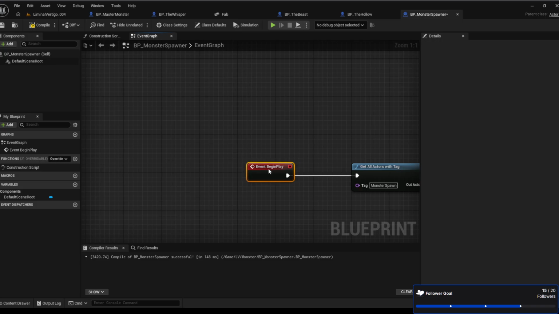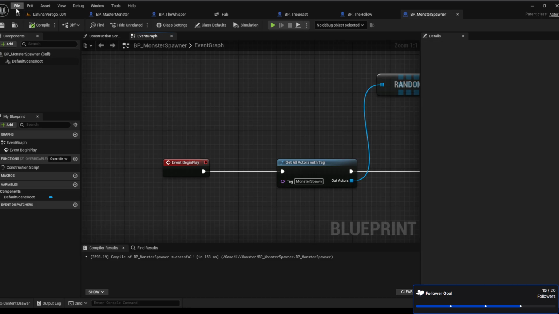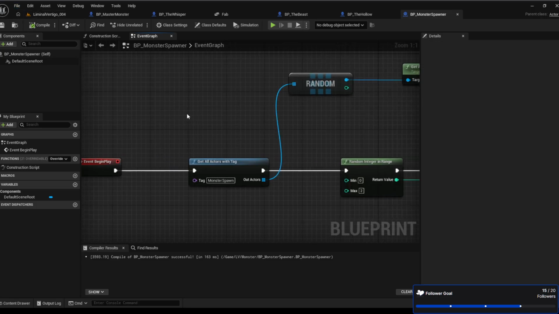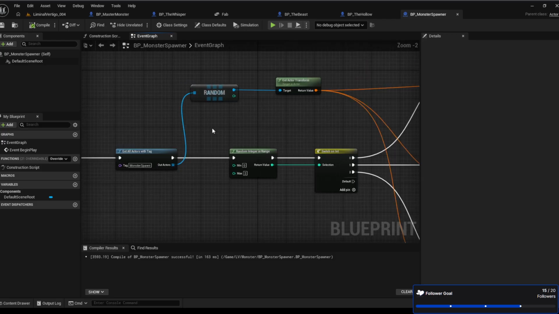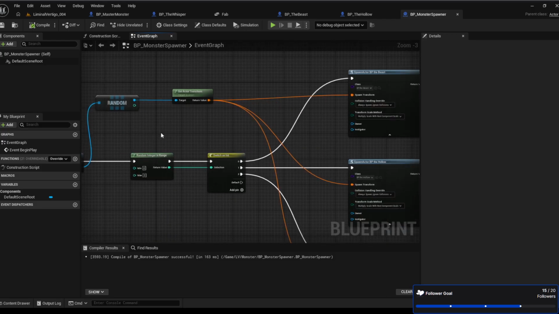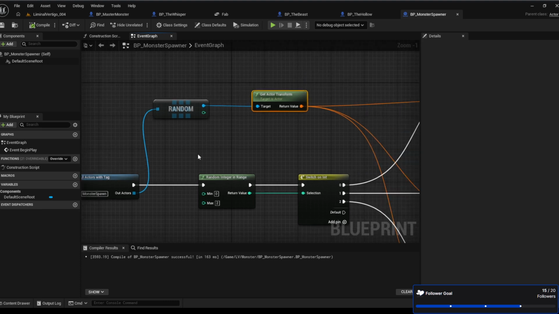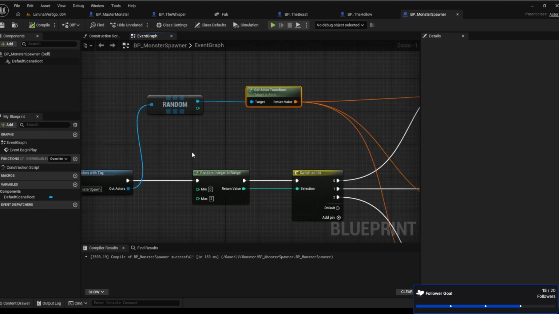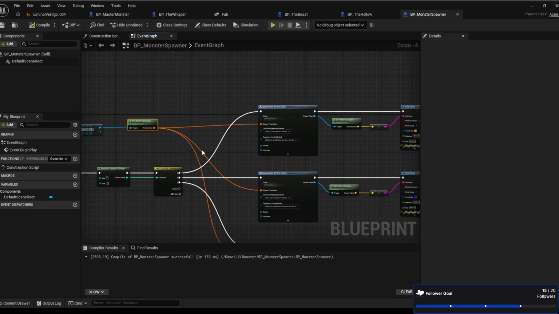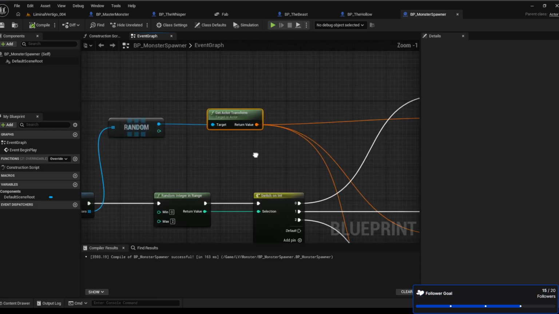Move this over. File and save. So it'll just randomly spawn a different monster each time. Can I put execute pins on these? I think it should be fine.